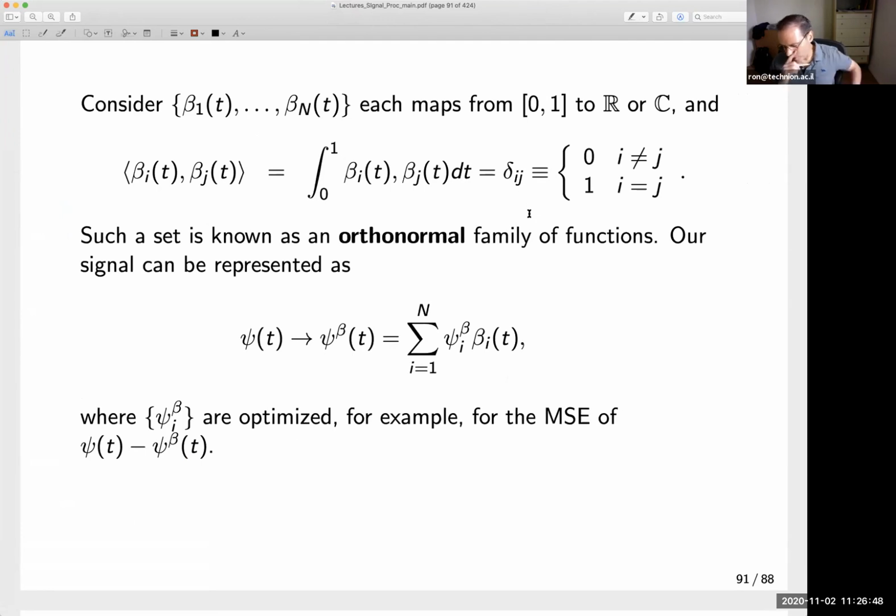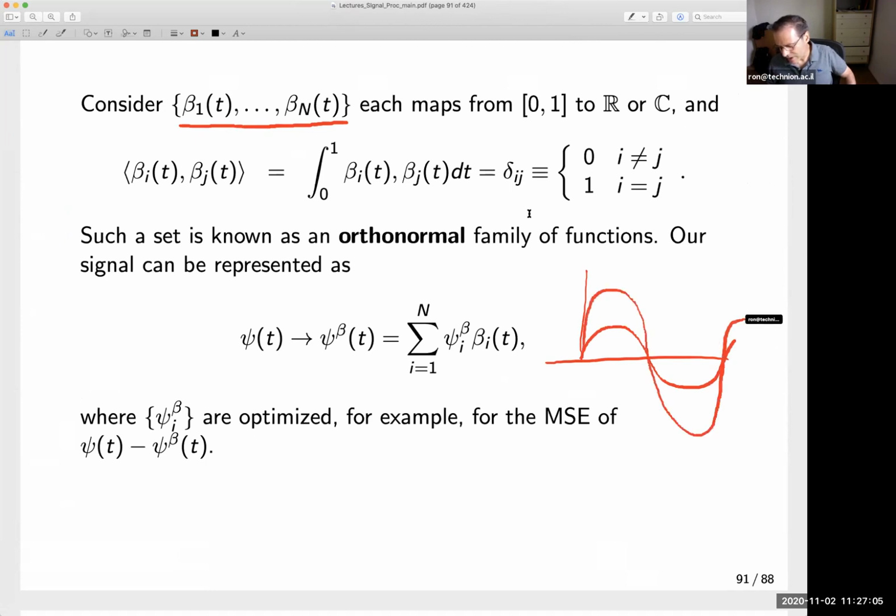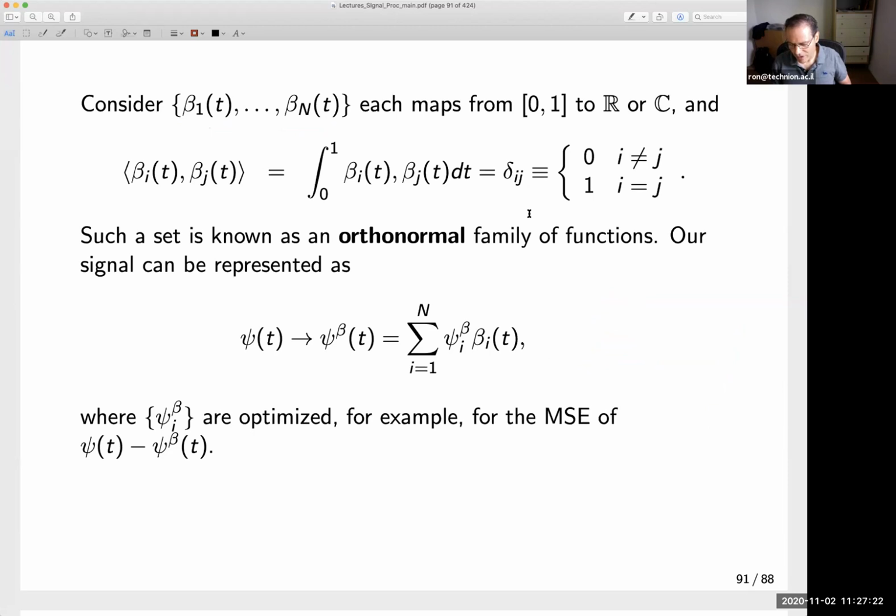Now, instead of choosing n numbers, let's choose n functions. So now assume that my functions all look like that. One of them looks like that, another one looks like that, etc. So it appears that if I take something that looks like a sine wave or a sine function, and all I do is amplify its value, then with a single function and then another number, I can probably represent my functions. So now I'm allowed to use n functions.